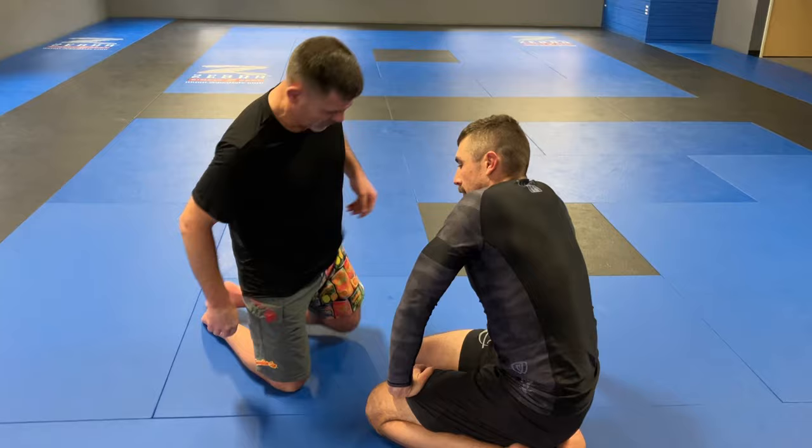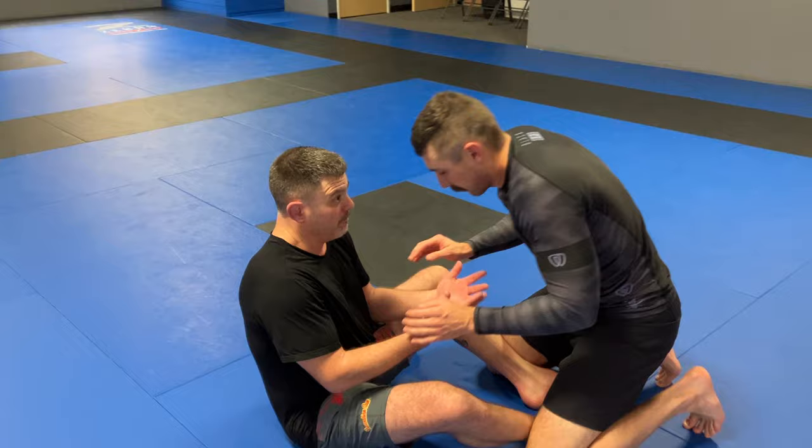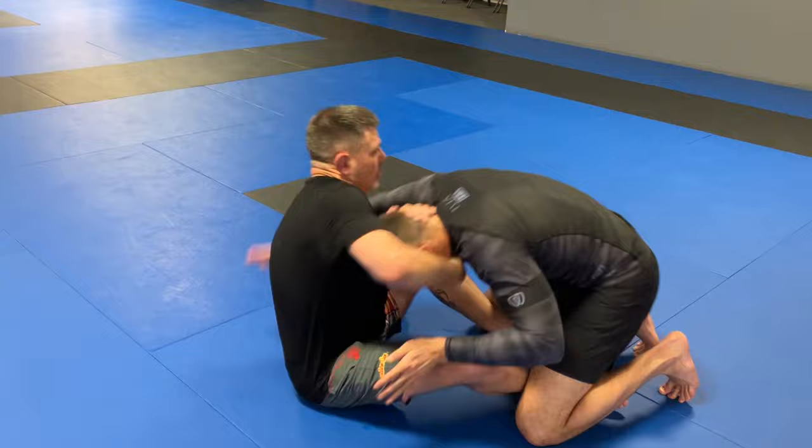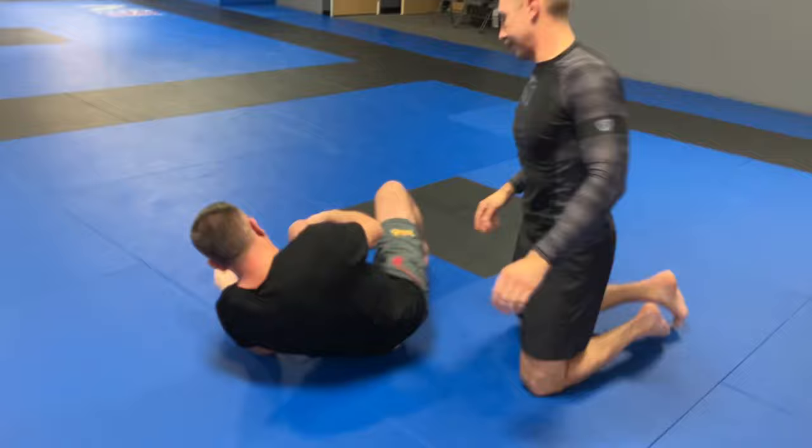Let's do it one time. Steven's already compromising his own posture — people will do that. He's trying to put me on my back. So boom, I'm right here. As I fall back, I'm trying to put his chin on his chest and then kink the hose. That's how you do it.